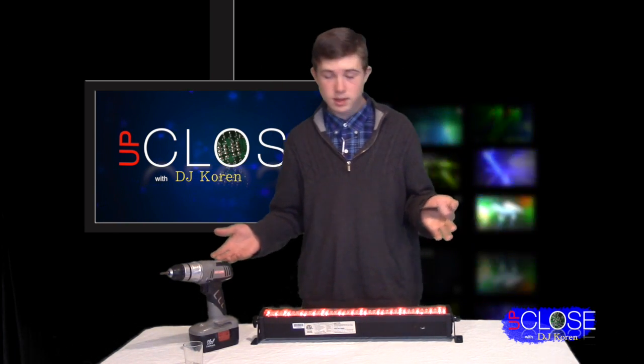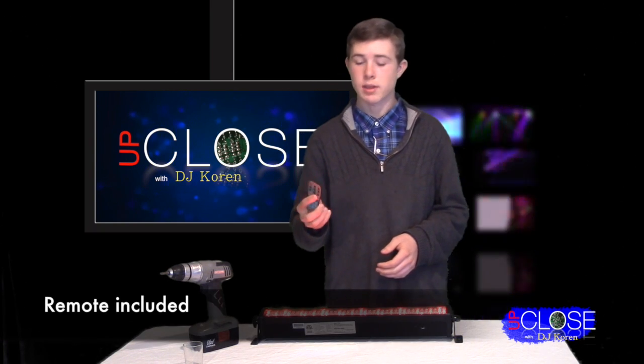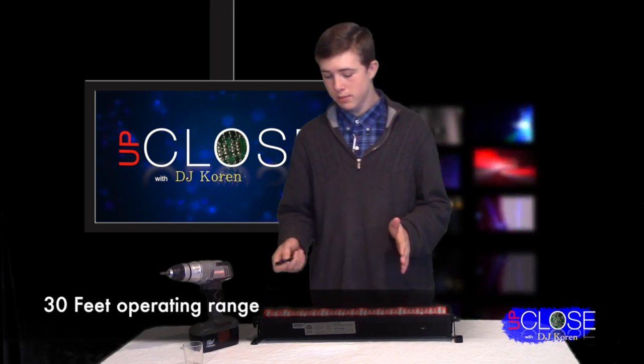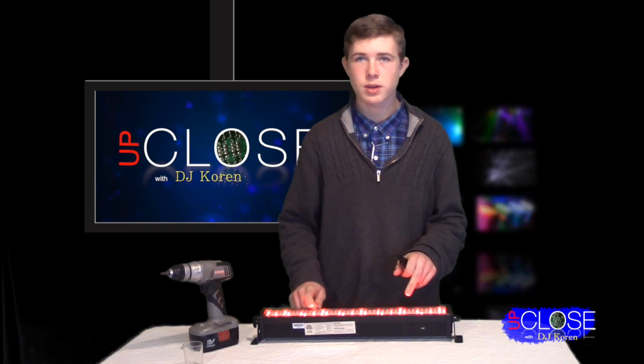So it's a pretty affordable fixture, perfect for things like uplighting. It actually comes with a little remote control that is controllable up to 30 feet away. You have your blackout modes, your strobes, you can do color mixing, all that. And if you had two of these fixtures — one on standby and one you wanted to do some cool effects from the remote — but you didn't want one of them to change, I'll show you a little trick to fix that.